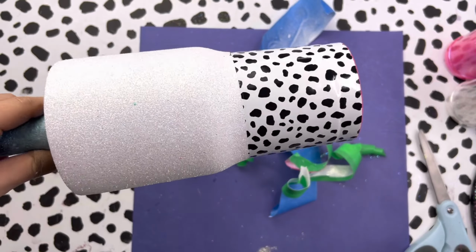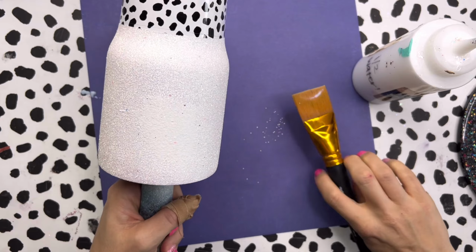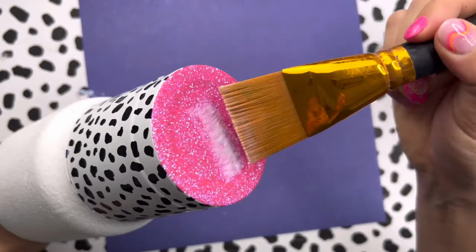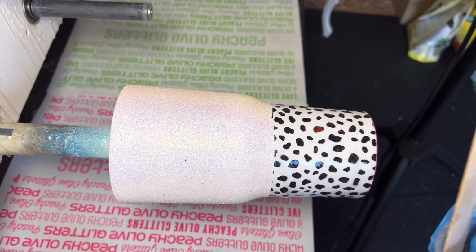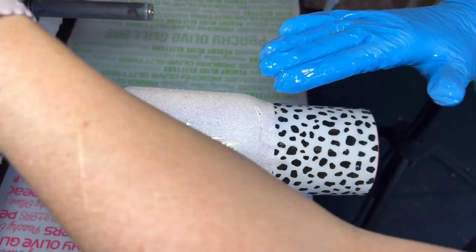Okay, and then we're going to let that sit and cure. Depending on what epoxy you're using, probably about 4 to 6 hours. And we're going to use some Crystallette glitter glue. Hers just splurged all over the place. It did. We're going to use the same brush and we're going to use white first and then the pink. I'm assuming that, nope, she definitely sealed it because she just showed us she sealed it.